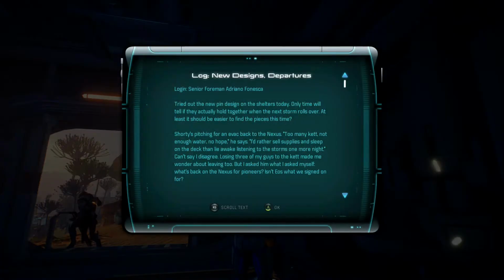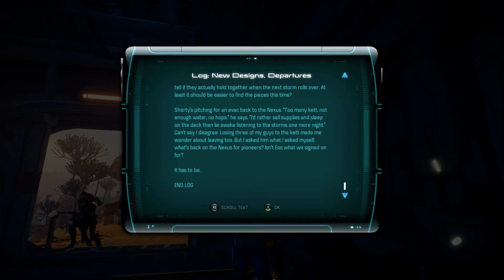Tired of the new pin design on the shelters today. Only time will tell if they actually hold together when the next storm rolls over. At least it should be easier to find the pieces this time. Shorty's pitching for an evac back to the Nexus. Too many Ket, not enough water, no hope, he says. I'd rather sell supplies and sleep on the deck than lie awake listening to the storms one more night. Can't say I disagree. Losing 3 of my guys to the Ket made me wonder about leaving too. But I asked him what I asked myself. What's back on the Nexus for Pioneers? Isn't Eos what we signed on for?